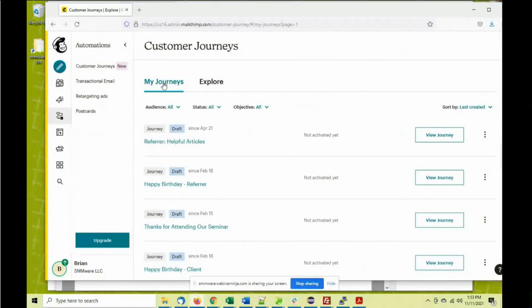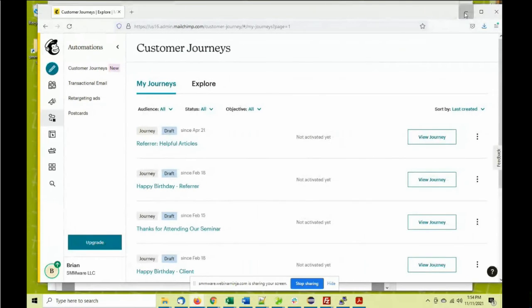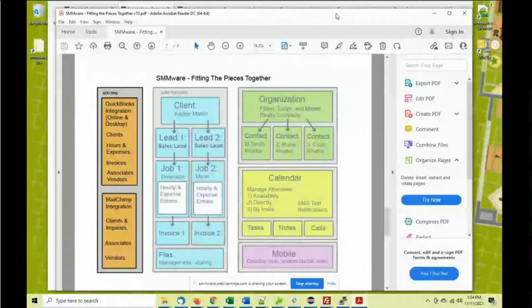MailChimp also allows you to create these automations, these customer journeys. These are email campaigns where you can set up, say, 10 emails and say you're going to send one a week. You can have people added to this list at the end of a seminar, or maybe from the Contact Us page of your website, things like that. That way you can keep in touch with them over time and remind them that you are interested, because we know that a successful sale is partially about timing and talking to somebody at the moment that they're ready to make their decision.